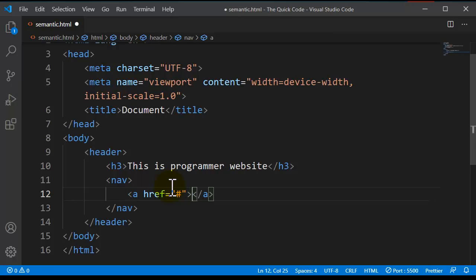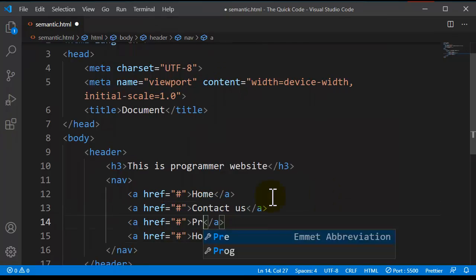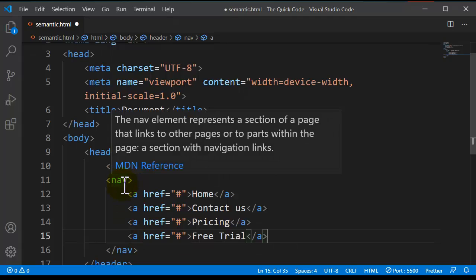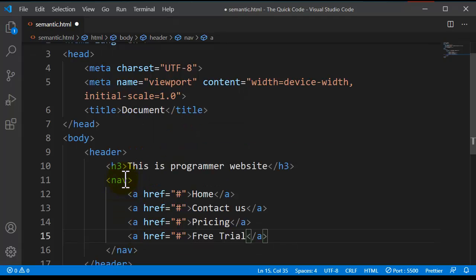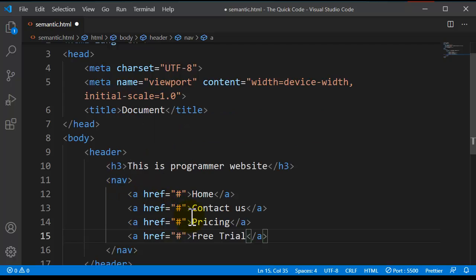Then I'm using home and copying it 3 or 4 times, and then just use contact us, pricing, or free trial. So these 4 links I just created in the nav tag. So nav is telling that it is a navigation, and we can navigate through links on our page.